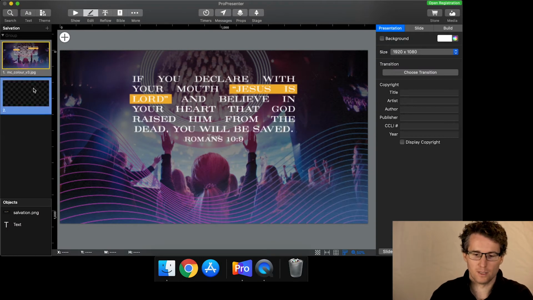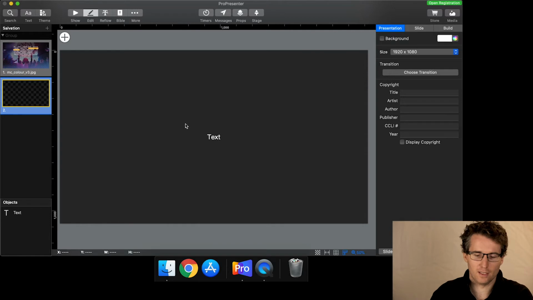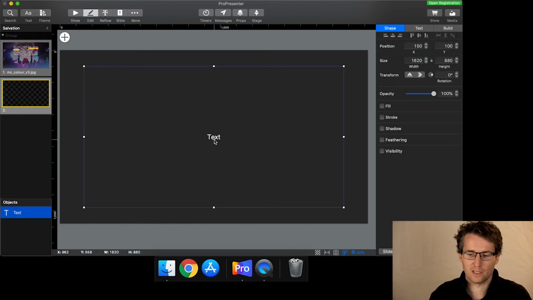So I could go to this one. It's just gray. There's nothing there. And it's the default. Remember when we said default, it would take the default theme or template. And my default just has text in the middle. If I click on that, I can bring up my text options. It's very similar to how you might use PowerPoint or any other presentation software. So here on my right-hand side, I've got all my different options. So right now I've clicked on a shape, and that is what's called my container for the text.